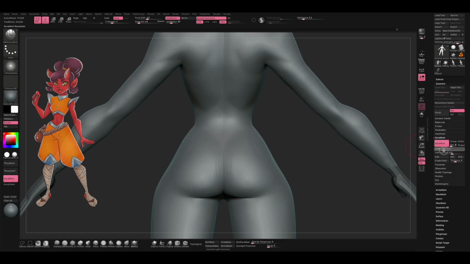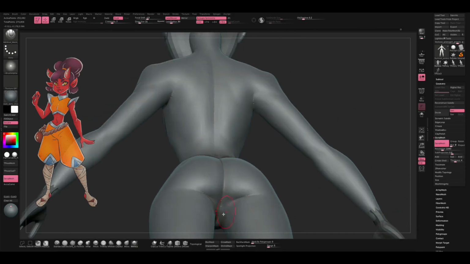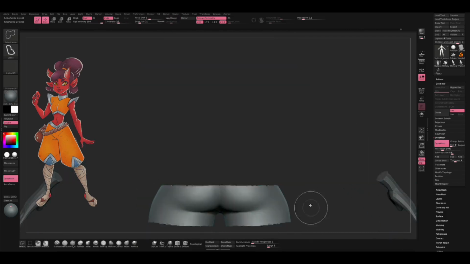And now I just keep cleaning up all the cuts, all the creases that we have. I'm smoothing it and using the Mark Cut brush.